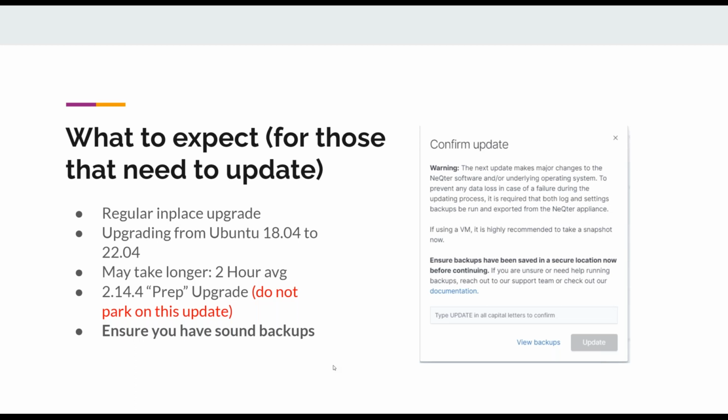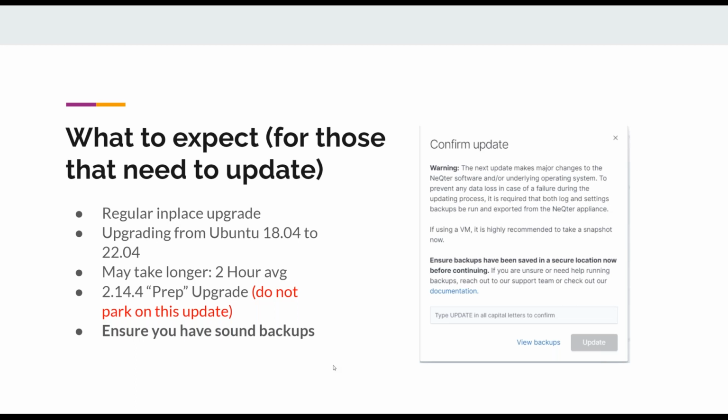So if you have a snag with the update, if you prompted it to go and it didn't kick off, NTP might be the culprit. Please open up a ticket. We have a good method of handling that. It's mainly just changing the NTP settings. Of course, the update process is going to be updating those settings anyway. We did a hot fix for that, but just to kind of cover that.